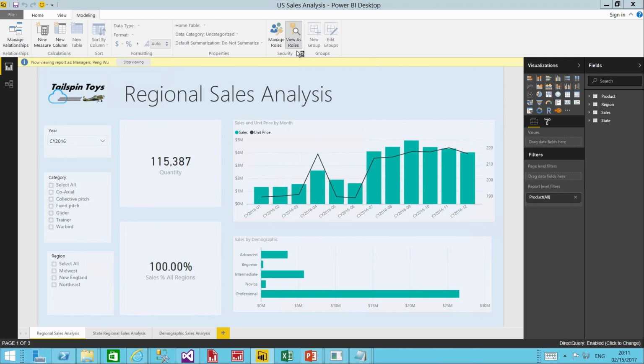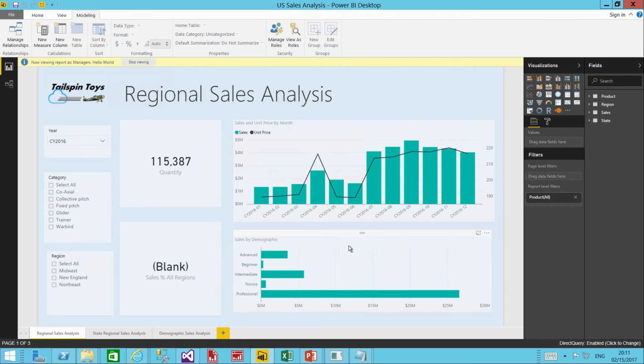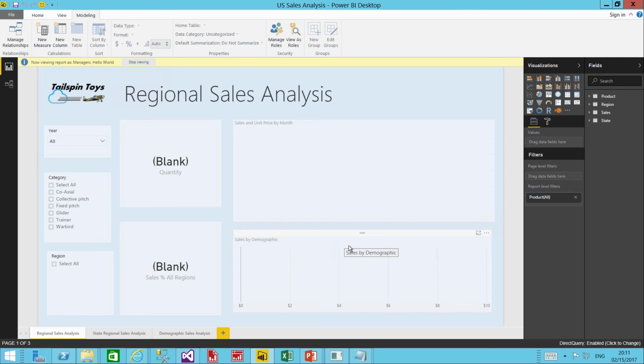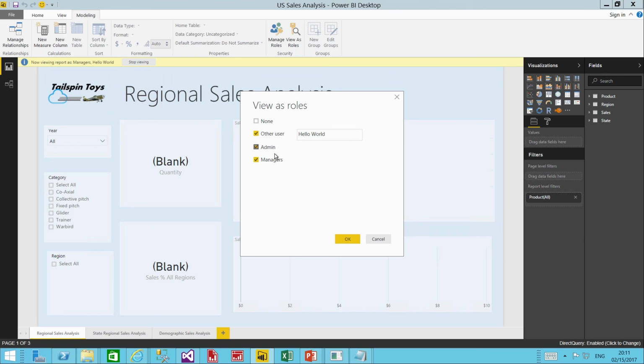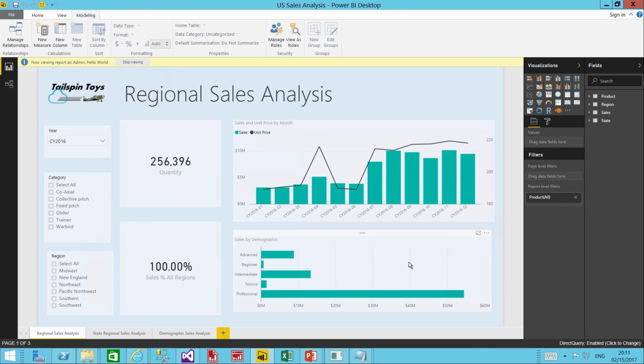What if I belong just to the, oh, this is worth checking out, hello world. What if I passed in a user that doesn't exist? They won't see anything, no sales, so that's a good test. And then lastly, what if we're an admin user and it doesn't even matter what the username is? You have full rights to all of the data.